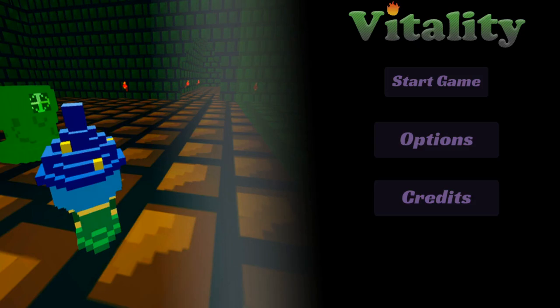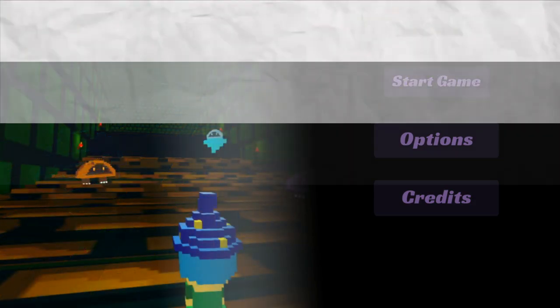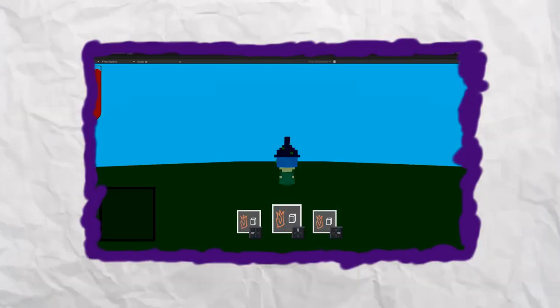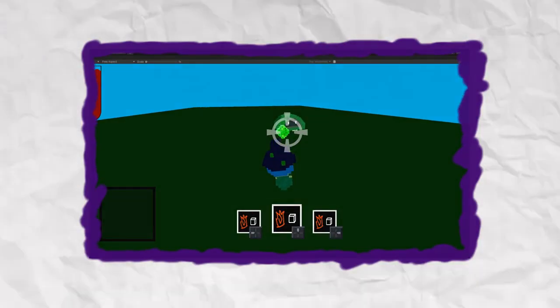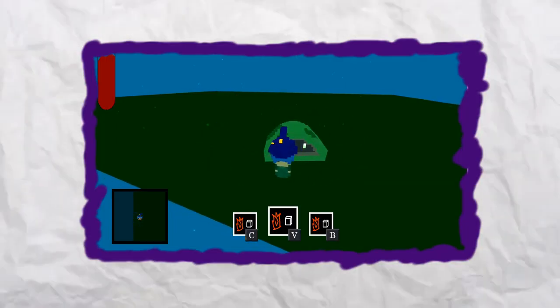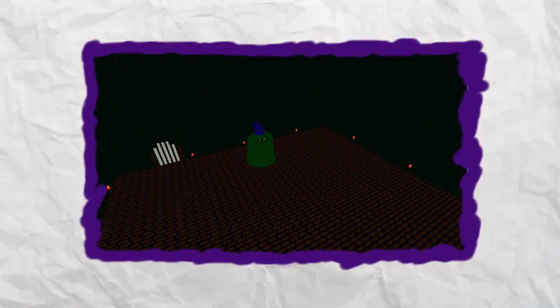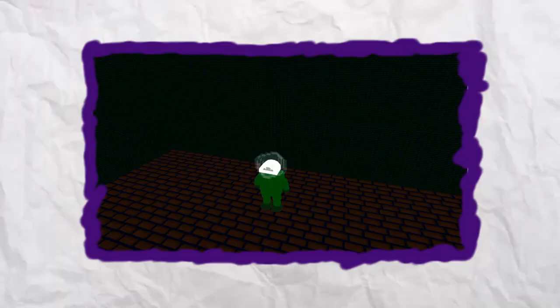I've also updated some old content in Vitality, specifically the enemy's attacks. I separated enemies' attacks into 2 types. The first one is long-distance attacks that can be used when the player is far enough away from the enemy, like this green Bumbleef's grass attack. The other type of attacks is close-up attacks that are used when you're close to the enemy, like this same Bumbleef's kick attack. All of the enemies have been updated to have these kinds of attacks, including the mini-boss, the Bumbleef Mage, and the final boss, the Grand Bumbleef.